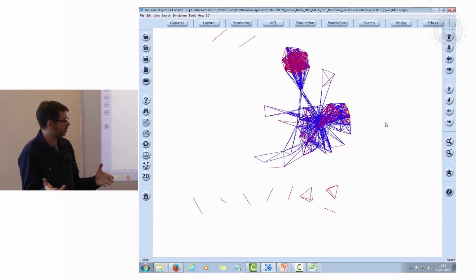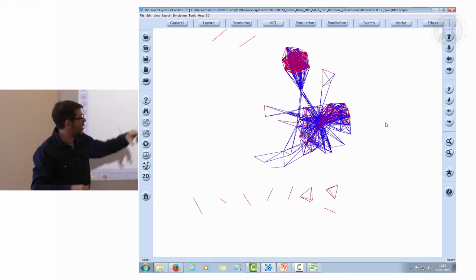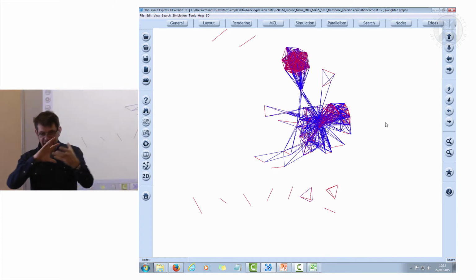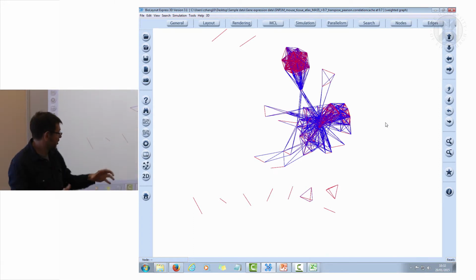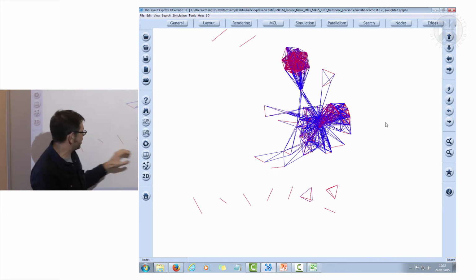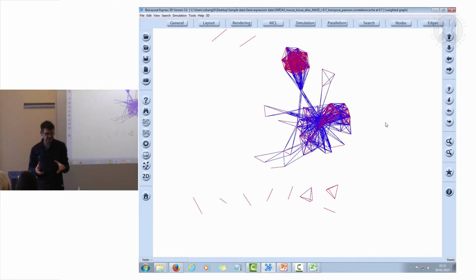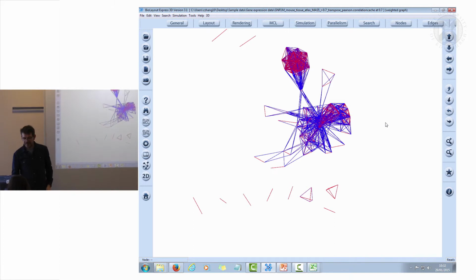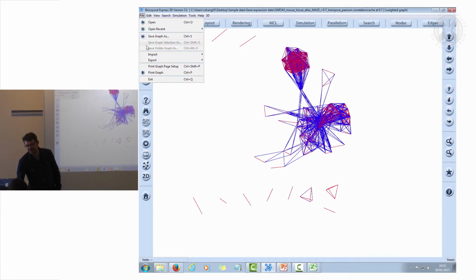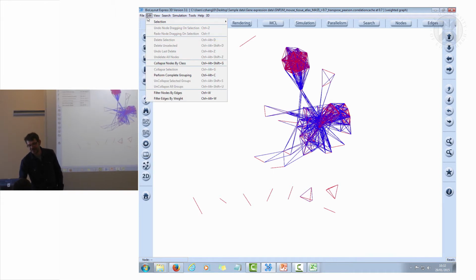It's not a small world matrix. This is a matrix where we've got a bunch of things here that are highly correlated with each other. We've got a kind of looser structure here, and a whole range of things here which are related to themselves but nothing else within the graph. So it's a structured graph. And it's this structure that we want to exploit, because this structure is essentially the patterns within the data.